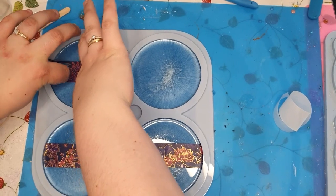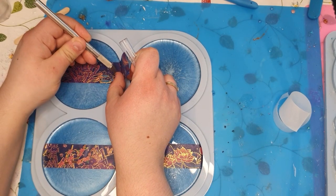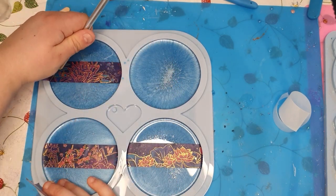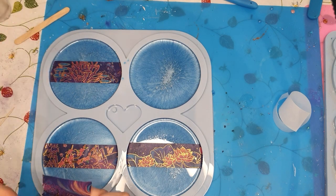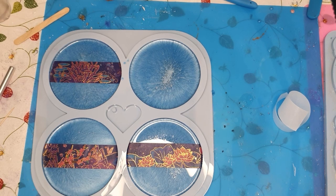And this is my third design. Now the third design. And the fourth one.